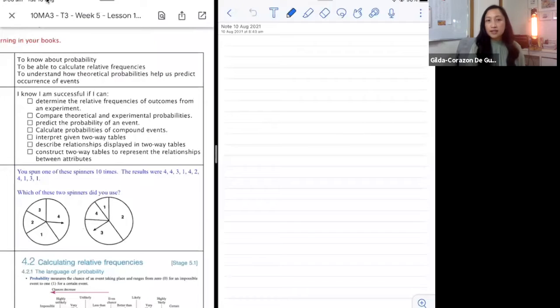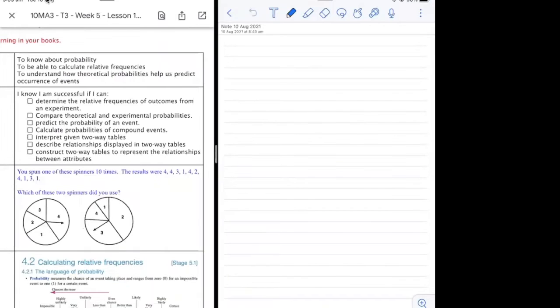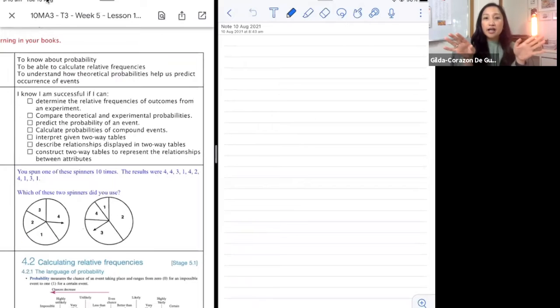So the same thing with this one. These spinners are spun 10 times and each spin would be independent of each other, okay? So looking at all those divisions, why would the divisions be different? And what does that tell you about the probability of each of those numbers? Anybody? For the first spinner, which one had a greater probability? Is it 1, 2, 3, or 4? It would be 4, right? How about for the second spinner? Which one would have a greater probability? Or would there be 2 of them which would have the same probability? 2 and 3, right? So the area of the sector would determine the probability of that number. So it's the left one.